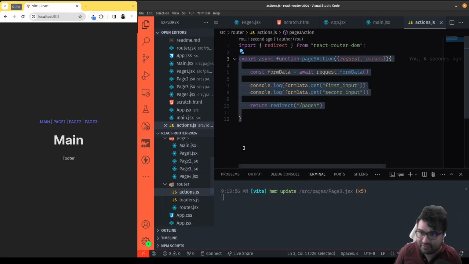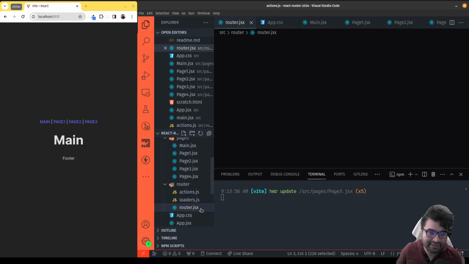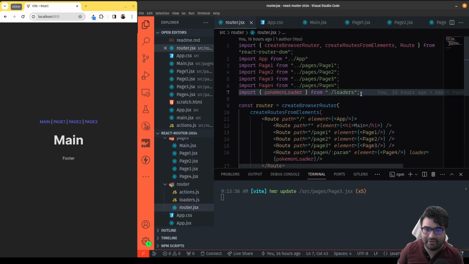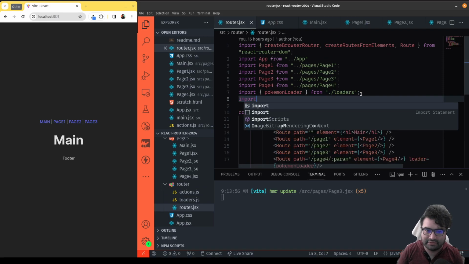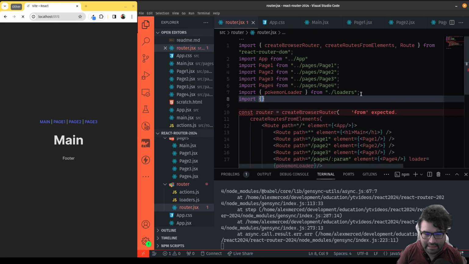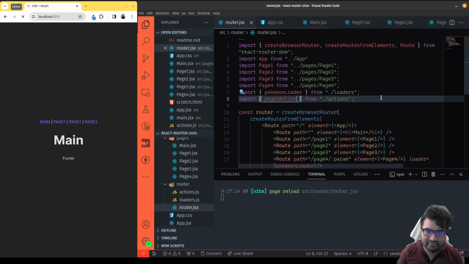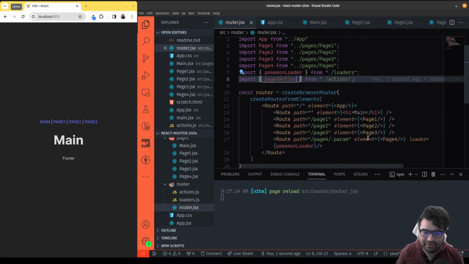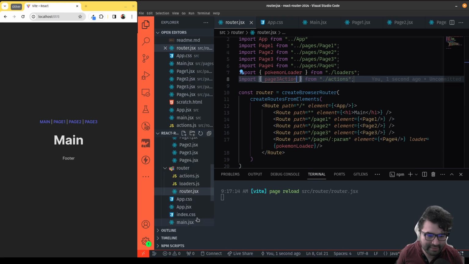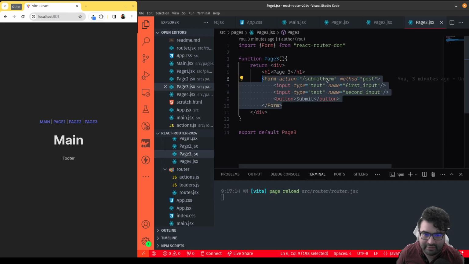So now for this action to work, I have to attach it to my router. So in my router, I will import page 3 action. And then on the page 3 route, actually, technically we submitted, so it has to be in a route named after what we called it. So if we go back to page 3, we said we're submitting it to submit form. So I have to create a route called submit form.